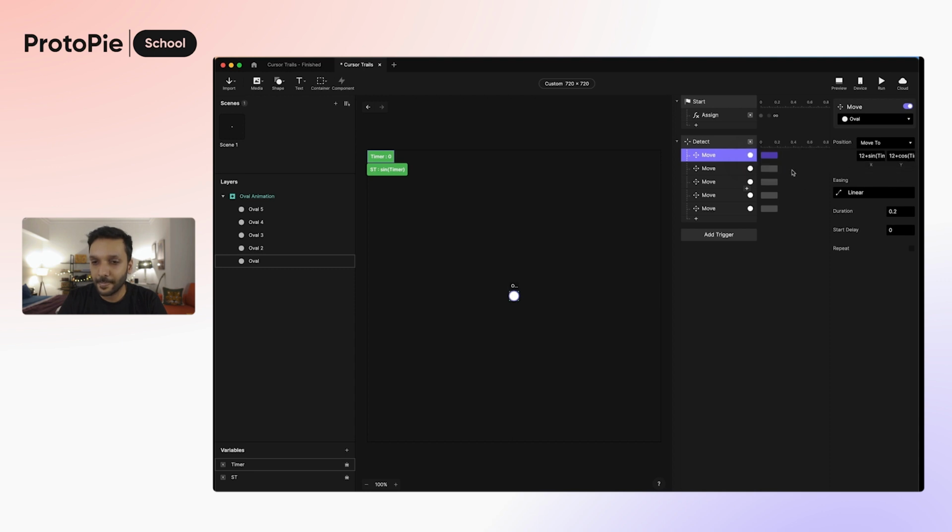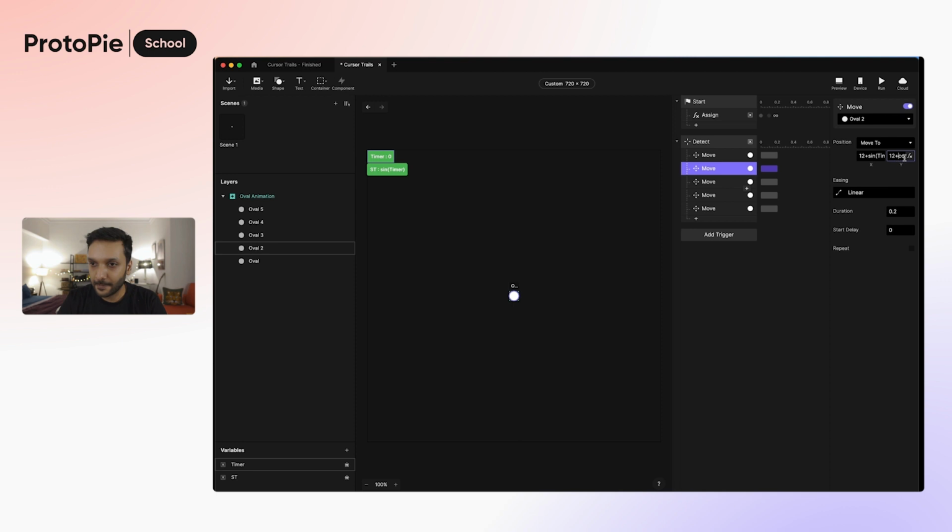Press OK. Now here I'm going to go ahead and change this one and multiply the timer value by 7 and amplify it by 15. Now I'm only using the smaller amplification values because I want it to be very close to the cursor.